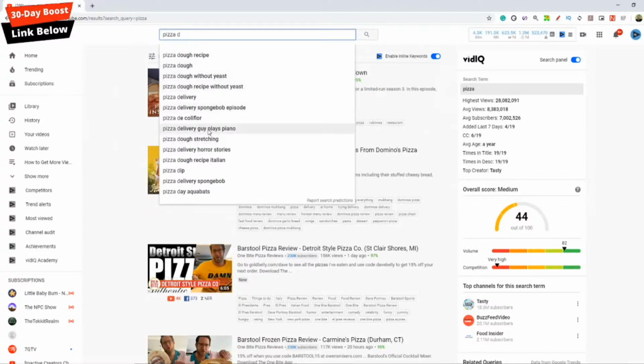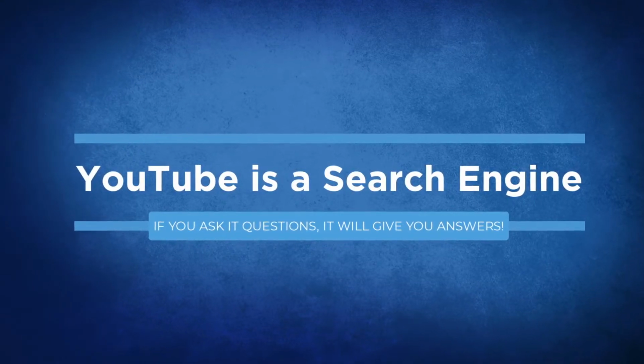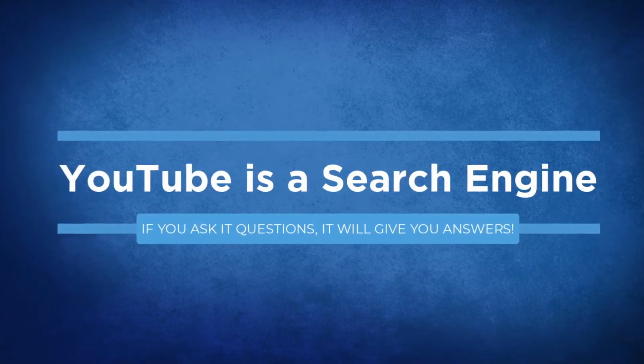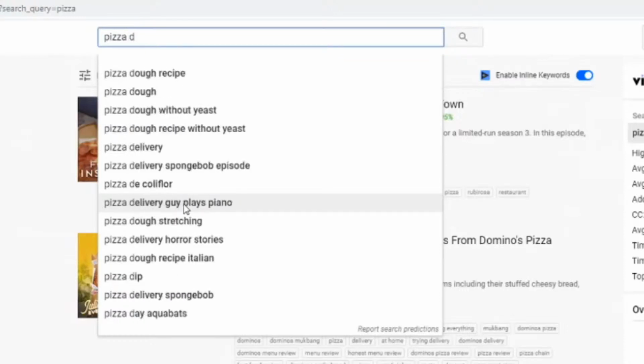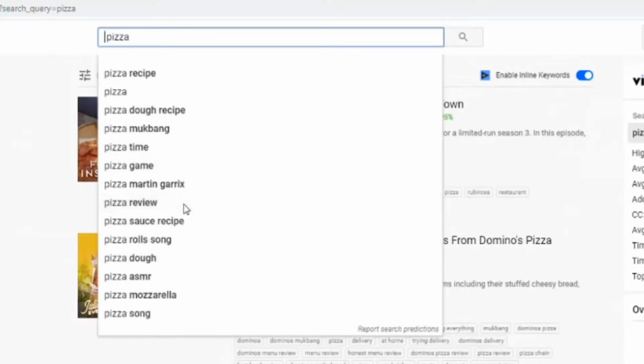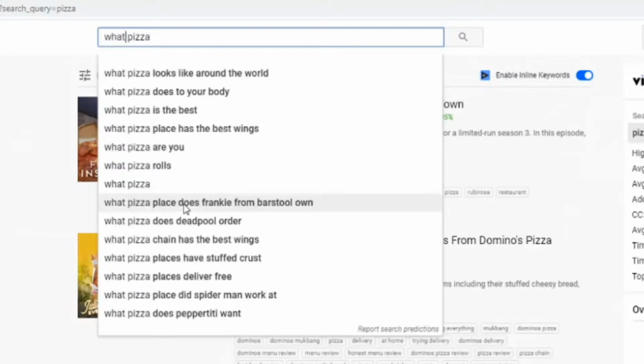And remember, we're only on the D. E, F, G. Look how many titles come up here that you can actually use for your video. This is where you start really understanding YouTube search. So remember, YouTube is a search engine. What do you do in search engines? You ask questions. So don't forget, don't just do the A, B, C, D walkthrough. Go to the beginning of the phrase and then type in the what.